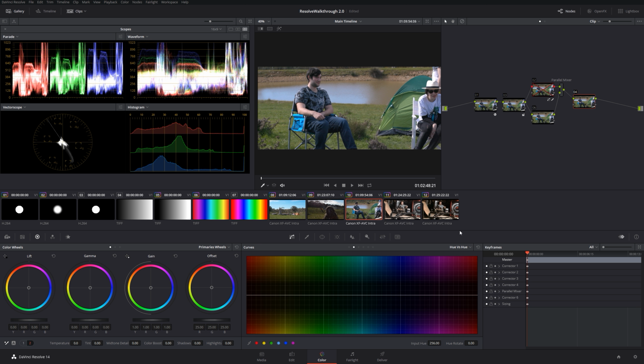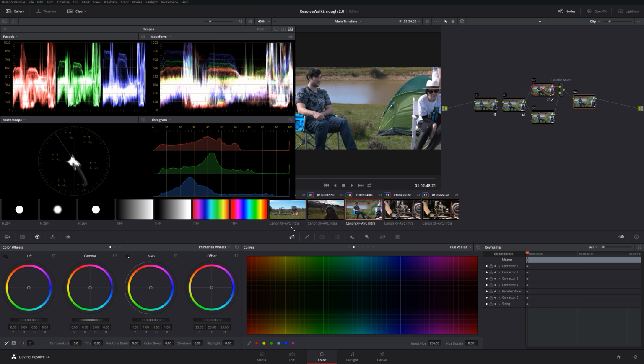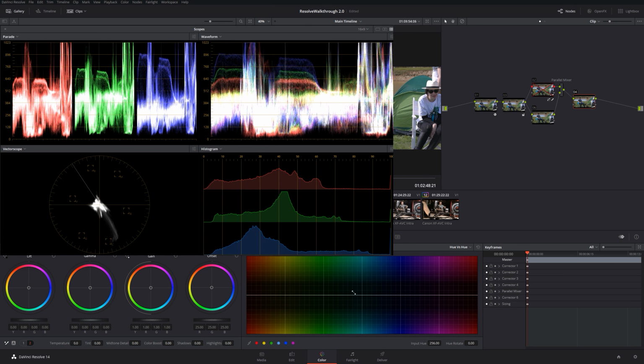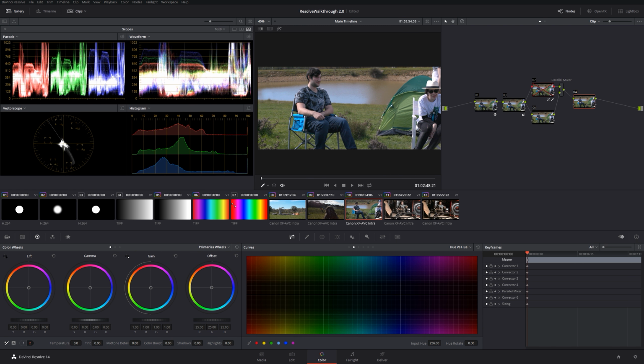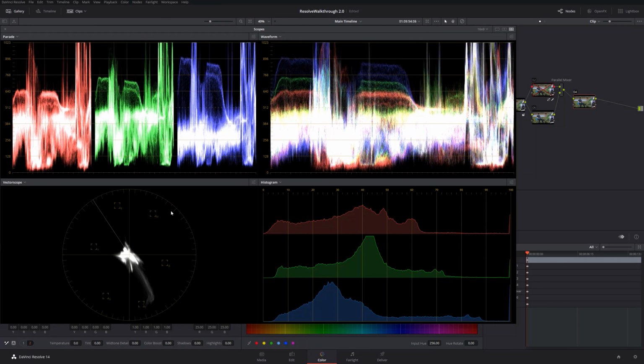So the last thing before I move on from these curve stuff is I just want to talk one last thing about the hue versus hue. There is one creative look or thing you can use it for. Now every color grading tutorial would not be a complete color grading tutorial without trying to show you some sort of orange and teal look. Now that uses the basic color theory that complementary colors look nice together.